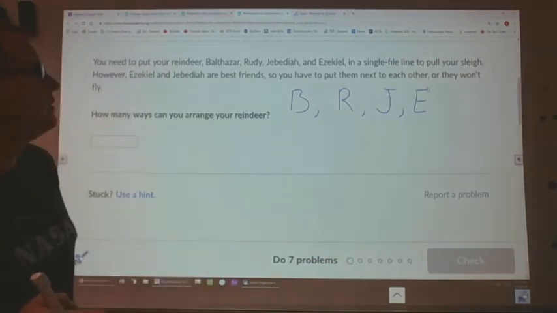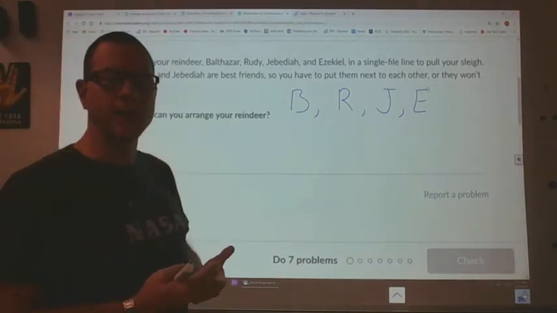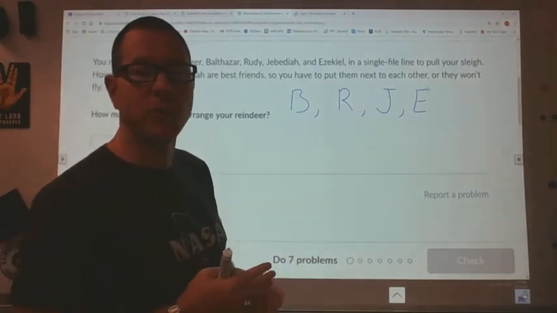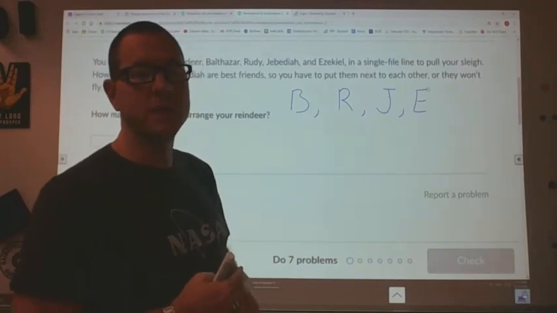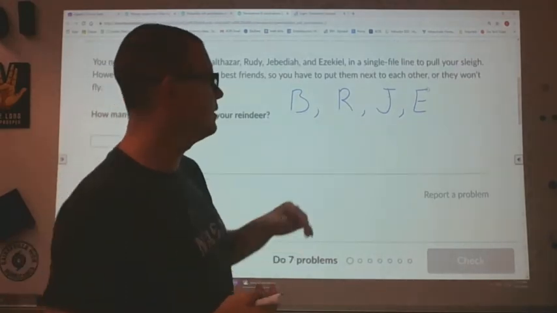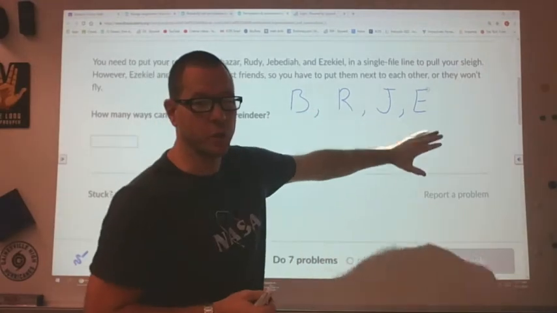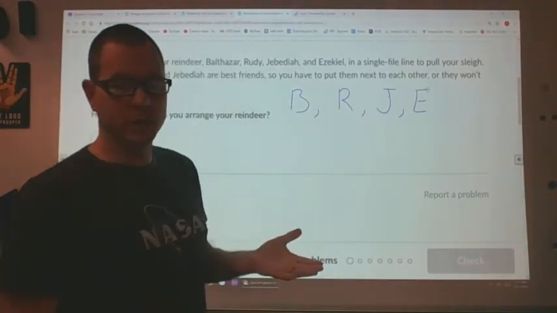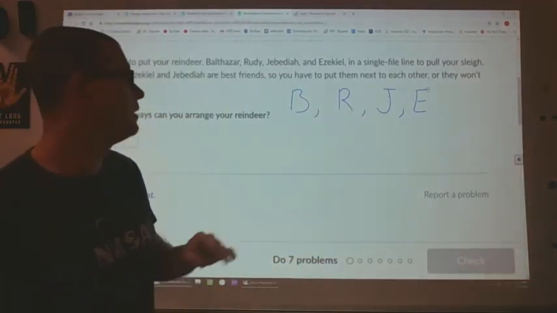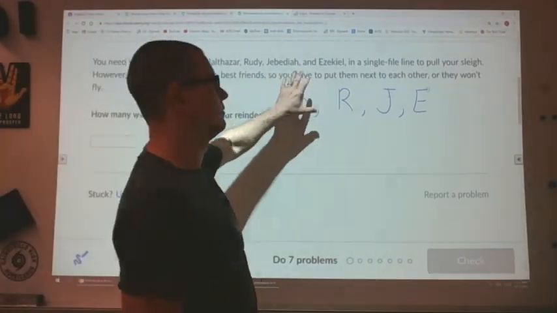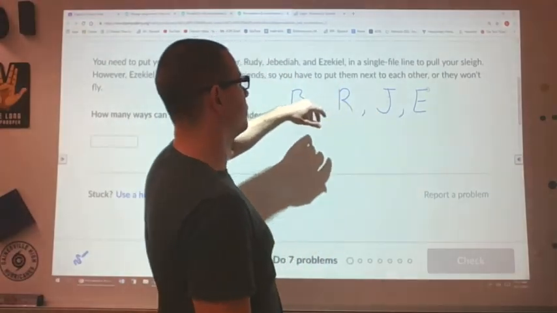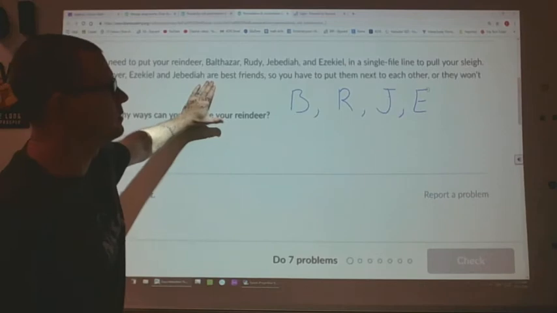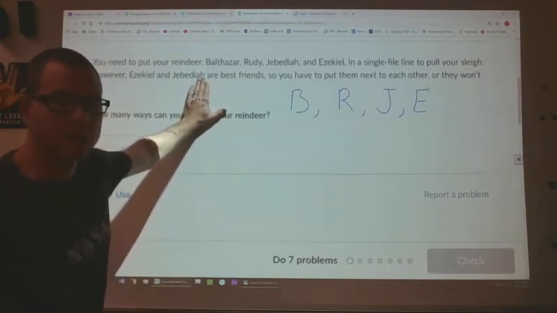Which, if there was no constraint, the number of ways that we could arrange them would be 4 factorial as a permutation if the order mattered, or we could use the combination formula, which would still just be 1. There's only one way to organize all 4 of them, but we'll get to that later. 4 factorial would be the way that we could organize all of them.